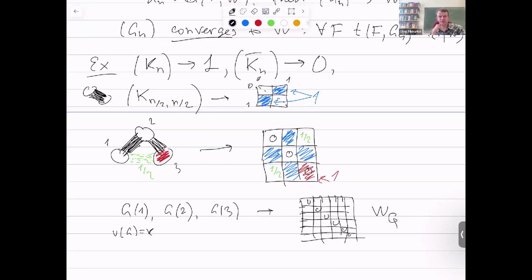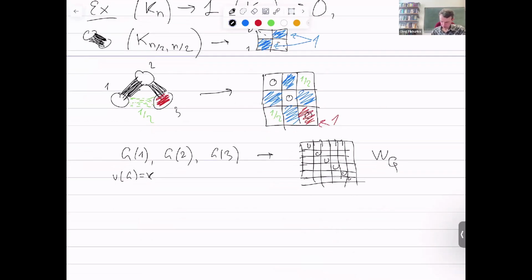So for example, what would be my random sampling from this W of G? Suppose I want to sample a graph with m vertices. Then I pick m uniform points x1, ..., xm from the interval [0,1], but since parts have measure 1 over k each, it's the same as picking uniform vertices from G with repetitions. And then I connect vertices if they're adjacent in G or not. So sampling from a graphon amounts to sampling from a graph. So it may be good to think: if you have a graph G, then a k-sample from G would be I pick k random points with repetition, and then I connect them guided by G. And sampling from a graphon is some kind of limit version of this process.